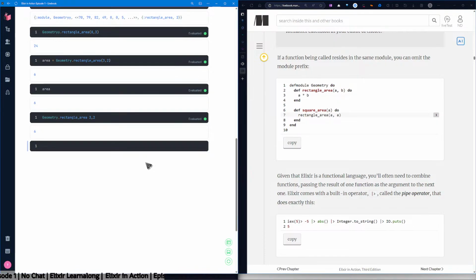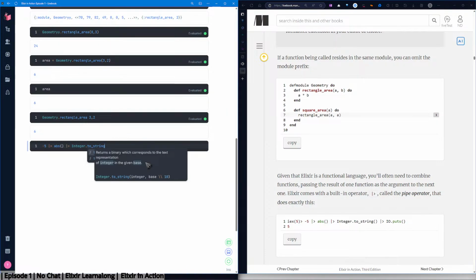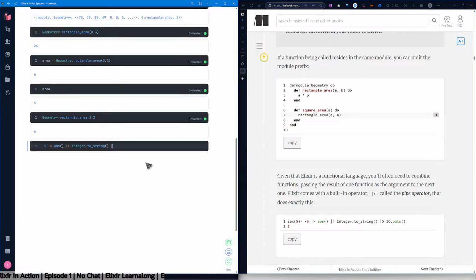IEx. I should probably do that. -5 pipe abs, pipe Integer.to_string. Arity 1 or 2, guess just 1.